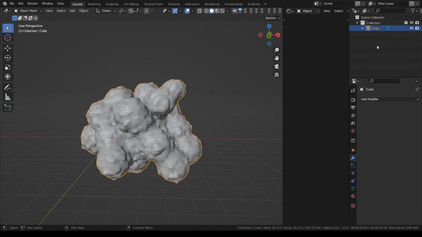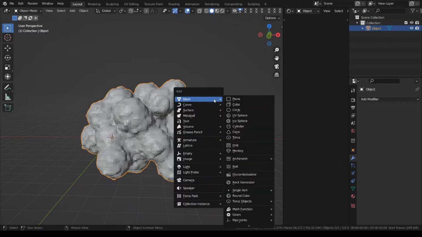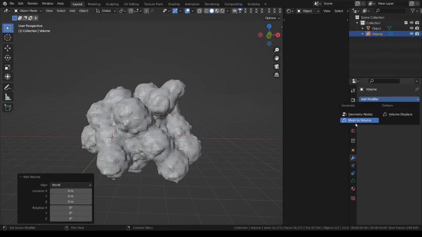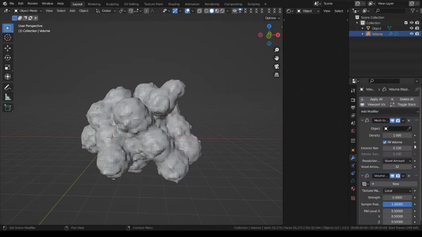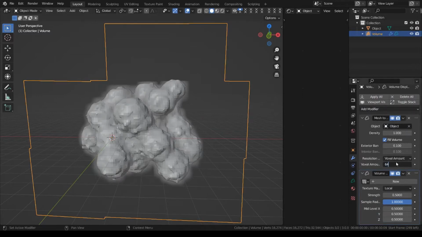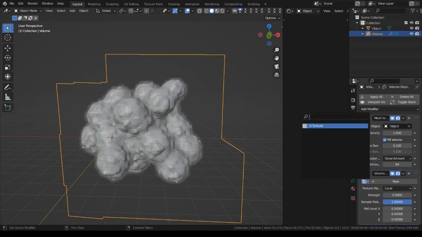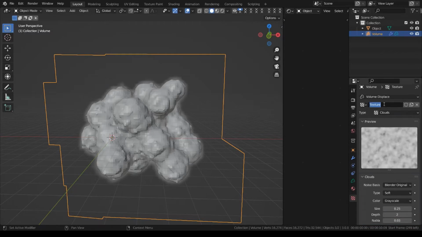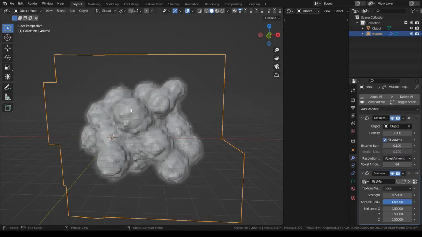Delete that. Then for this cube, we're going to rename this to object, because actually I'm going to do that whole process again. So we're going to Shift A, add a volume empty. We're going to add mesh to volume, volume displace, choose object, change voxel amount to 64, but instead of clicking new for the texture, we're just going to choose the one that we already made, which in fact we could rename to anything we want. I'm going to name mine Use Me, because that is the one that we're going to use.